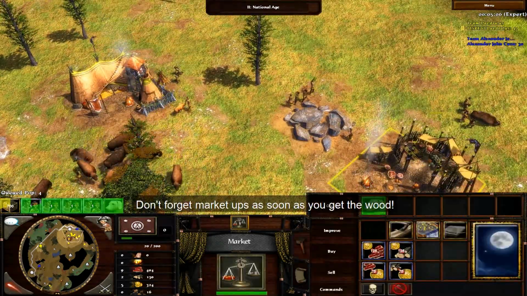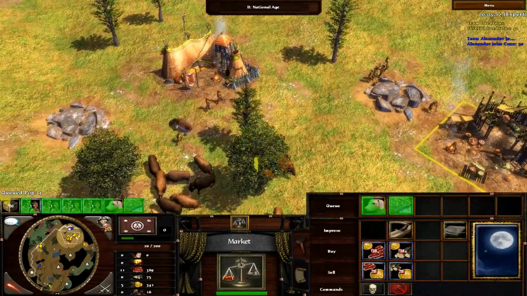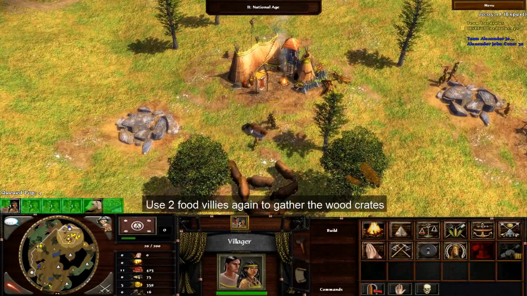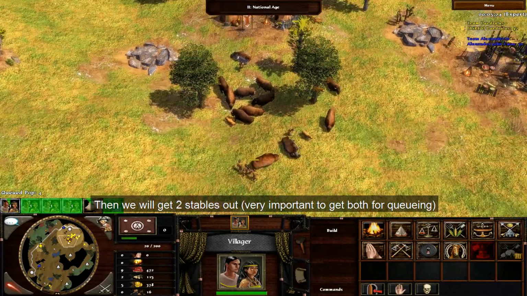Right, now we're getting the additional resources, so we'll just get the market ups. Perfect. And now we get the 700 wood. Now we gather that, and we'll get 2 stables out. And that is quite important.